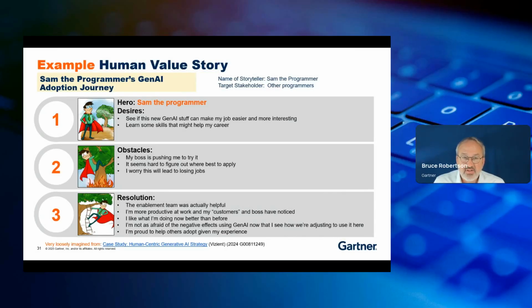Now, if you have that story, you're going to have better results rolling out your Gen AI adoption. It's great for your influencing campaign, but make no bones about it. I have outlined that story, and you could outline it as maybe a story you need, but the best thing to do is to go get Sam to tell that story.